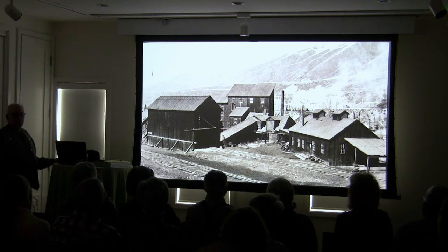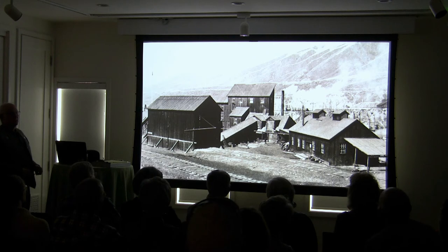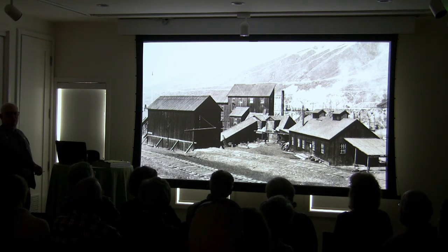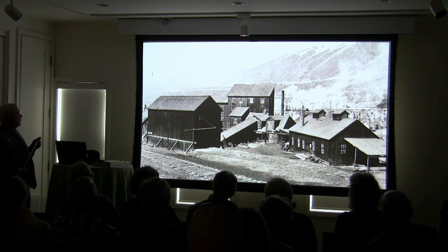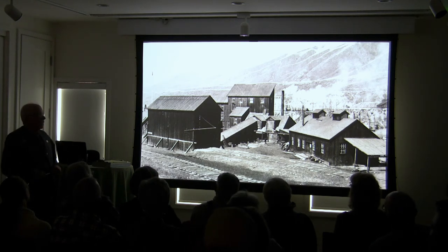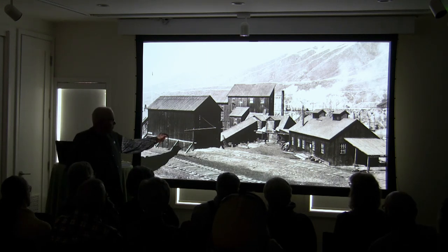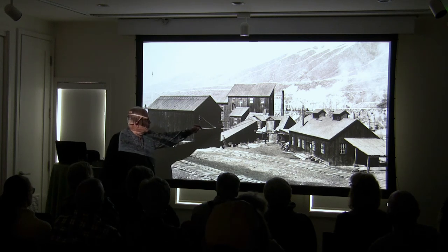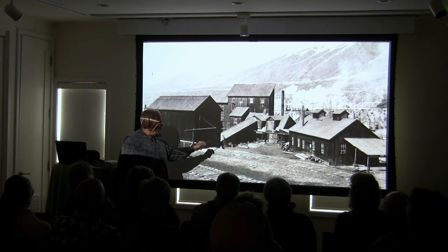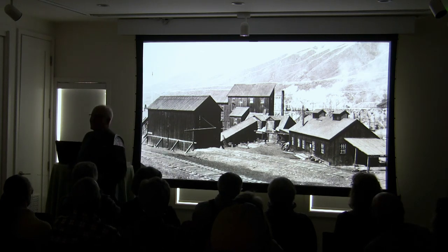Anybody know where this is? Is that a smuggler? No, well, it belongs to the smuggler. Anybody been to the recycle center lately? This is one of the mills. This is where Aspen's first electricity was generated, in the older part of this mill. It started off as a smaller building, and then when the smuggler took it over, they added to it and it was remodeled. So in this original building, that's where the first electricity was tested.